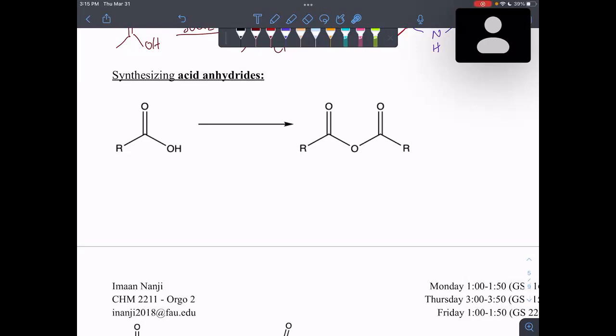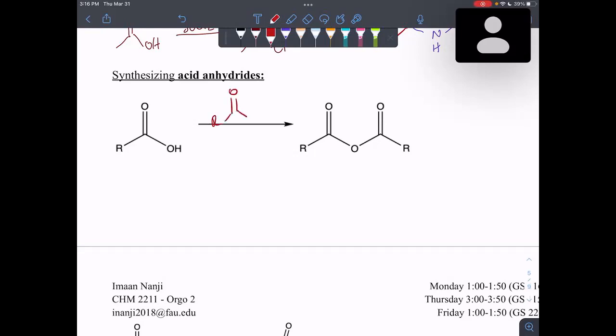So in this case, you're not going to go through an intermediate. In this case, we're going to make the carboxylic acid the nucleophile. So usually if you see a reagent here, and it's being transformed to something, you think that on this reagent line, we're going to have a nucleophile. But in this case, we're just putting the nucleophile down here. We're just rearranging it a bit. So what we're going to do is mix this with an acid chloride.